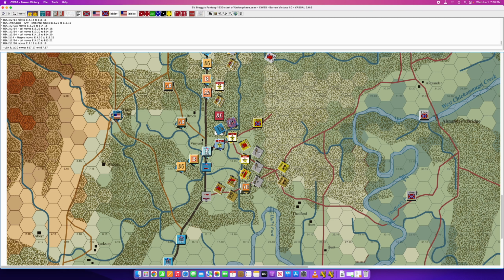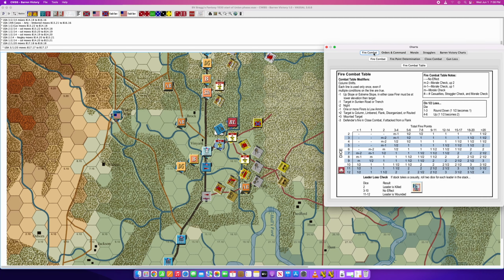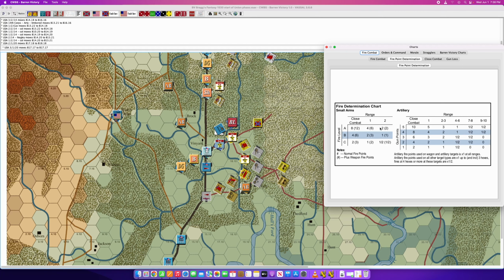So we move into the hex, and that costs 3. 2 for the hex, and then 1 for the close combat. So first we're just going to do our losses without rolling for morale. Both sides are at A fire level, so both sides will roll on the 3 to 4 column. First we have to do fire points. We're at close combat A, so 8. So each side will be firing with 8, not 4, but 8 fire points at each other.